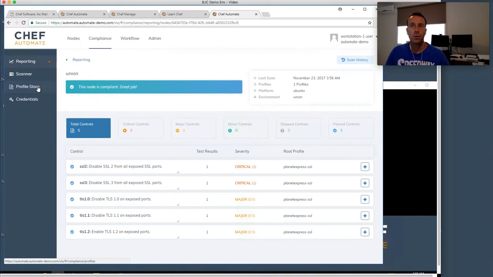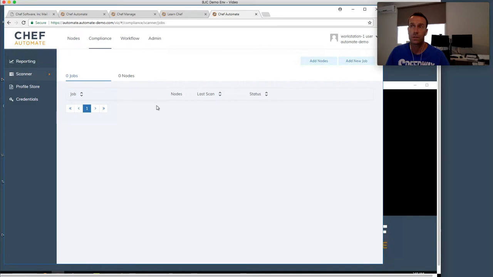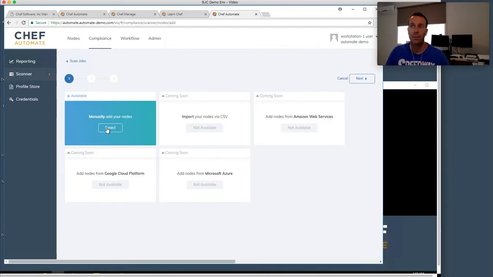And of course, you can also choose just to perform the scans themselves without the remediation, and that's done through the scanner. And the scanner allows you to add nodes and add jobs. So you can go through and manually add your nodes individually and perform scans against them. So in the Windows environment, it'll use WinRM, and in the Linux environment, it uses SSH. So it's not obtrusive, and you can do it without an agent, which is really cool.